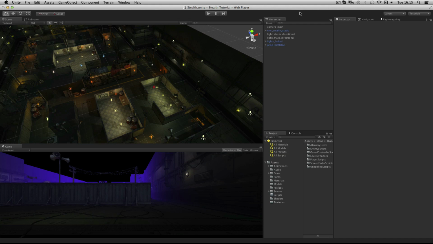For example, our game is going to have a game controller with some scripts on. Lots of other scripts in the game will need a reference to those scripts, so we'll need a game controller tag. This is one of the tags already provided by Unity. There are 5 tags we'll need which aren't there by default: alarm light, siren, directional light, fader, and enemy. These have already been added to your project.